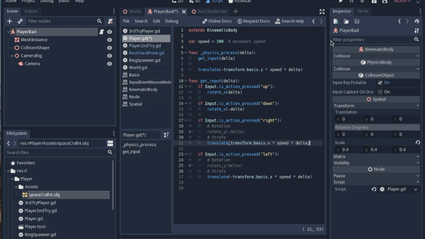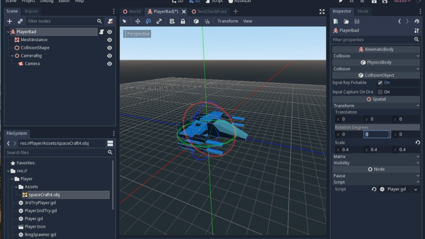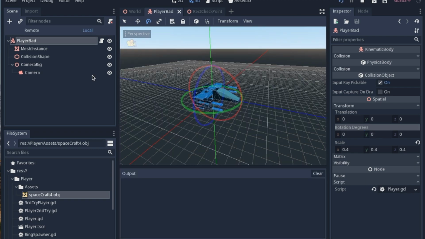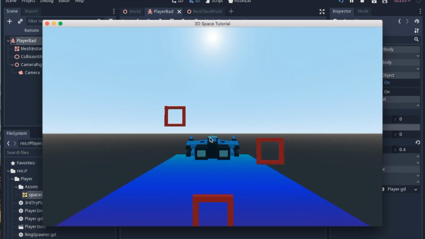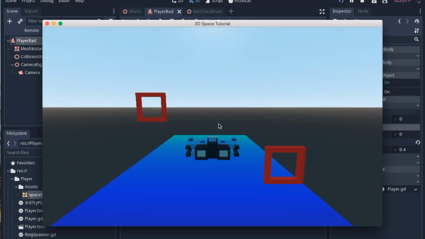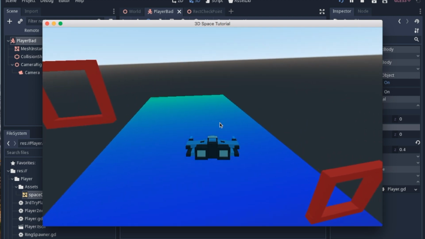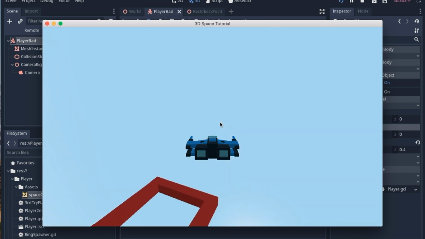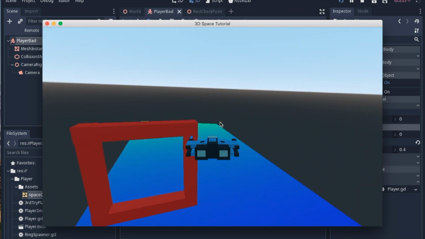Now, if we change this from strafe to rotate, let's say you want to have a free roaming, or you can fly anywhere type of game, it should just work that we can rotate the Y, because remember, Y here, okay, we'll turn left to right, so you can see it turns left, it turns right. In theory, this should work. And when we play it, okay, you're going up, you're going down, you're going left, you're going right, and it looks fine, but when it starts to get complicated is when you start combining these. And this is why it's so tricky to get things to work in 3D.